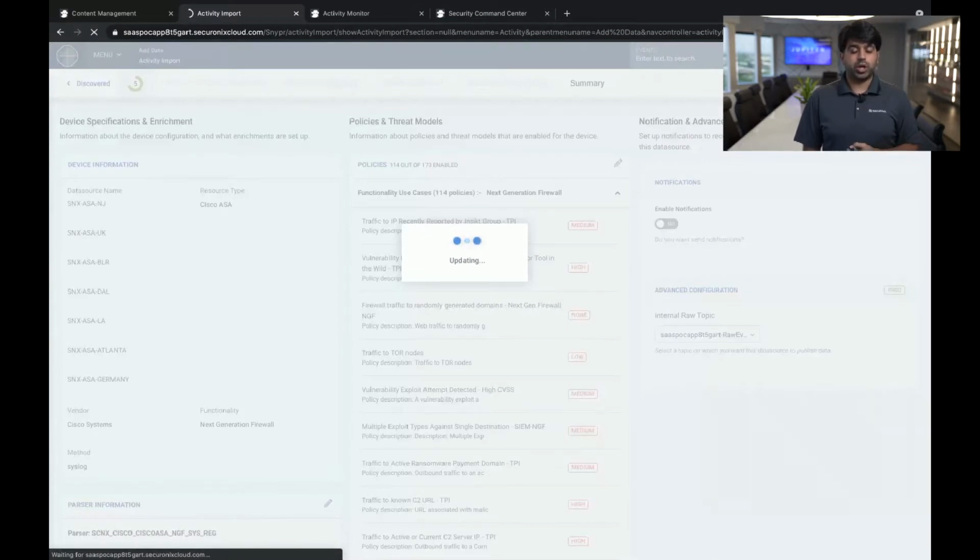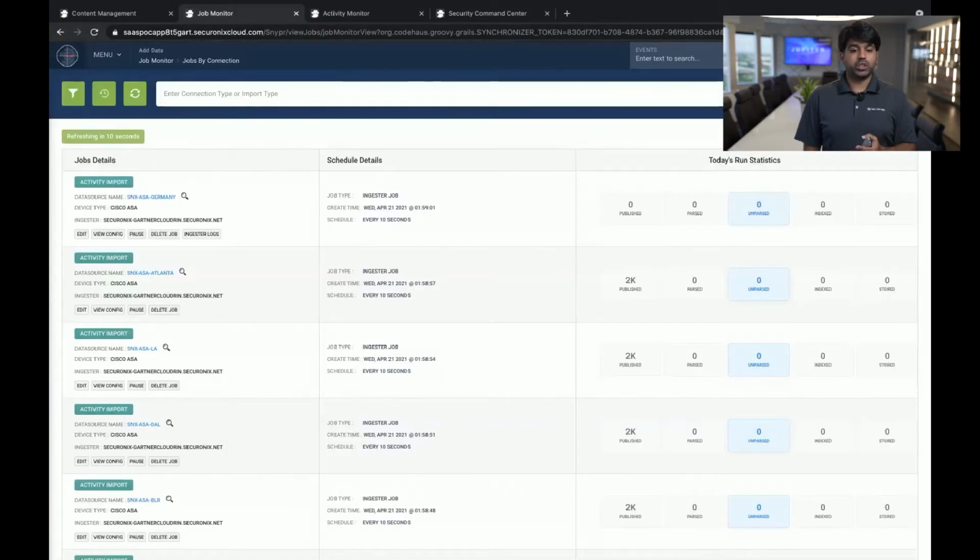When we save to production, we have now onboarded this device into production. This is now taking us into our monitoring screen, which gives a quick view to the end user to say you clicked on production. We've already started getting the data. So as you can see on the left, the data has already started publishing now, and we've started to ingest this data.